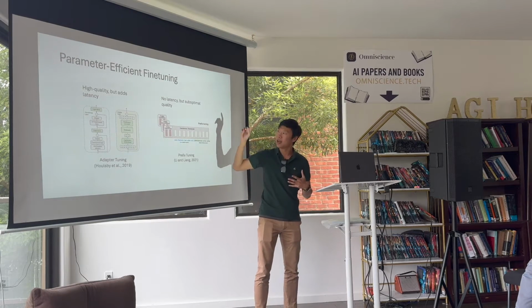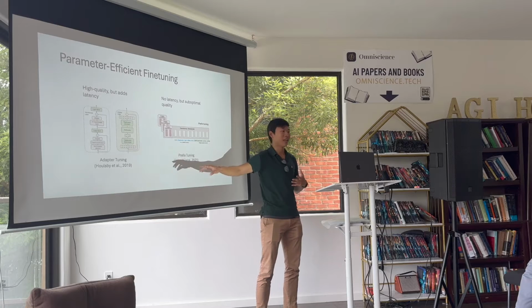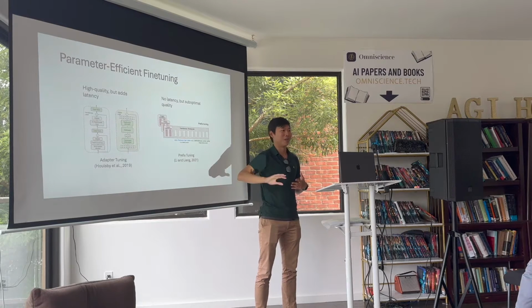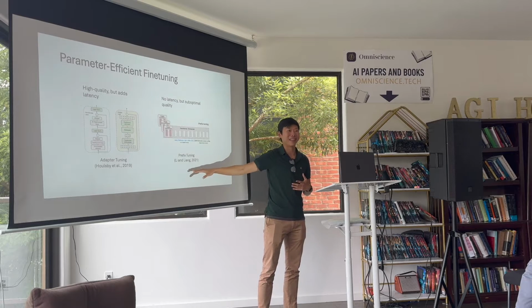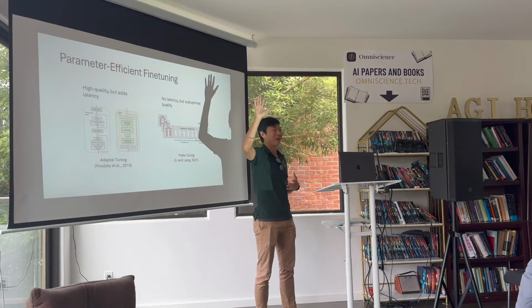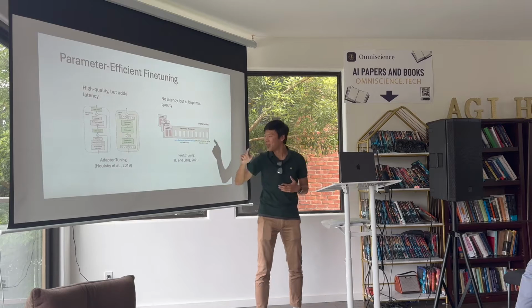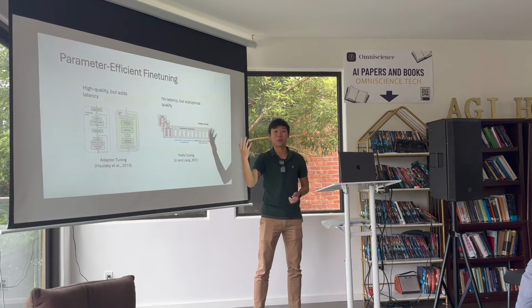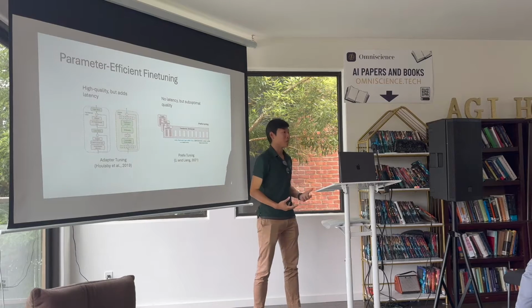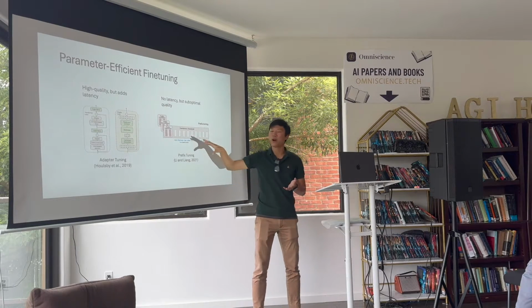One is called adapter. Adapter tuning came out back in 2019. I don't know if anyone remembers this. And also there is prefix tuning. Has anybody here heard of prefix tuning or used it? Okay, a few of you. So these were the dominant approaches at the time where you have a large language model, but you don't want to fully fine-tune. So we started there, and it turns out they all have their shortcomings.